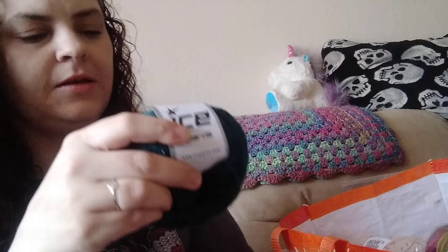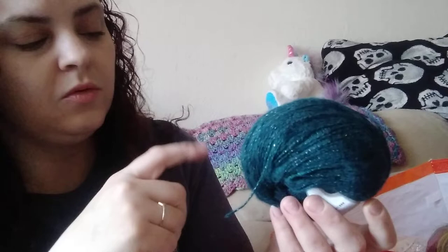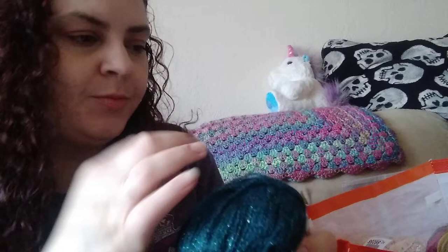And it is 50 gram donuts, 150 meters, 10% wool, 10% metallic Lurex, 20% polyester, 80% acrylic. Because this is only 10% wool, this can be machine washed, but I would do it on a gentle cycle with cold water. And then I would spin dry this without heat and then lay it flat to dry. Or you could roll it up in a towel.